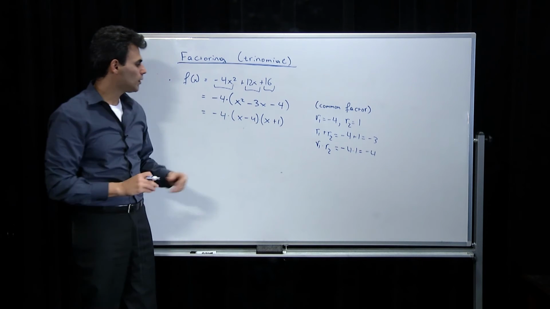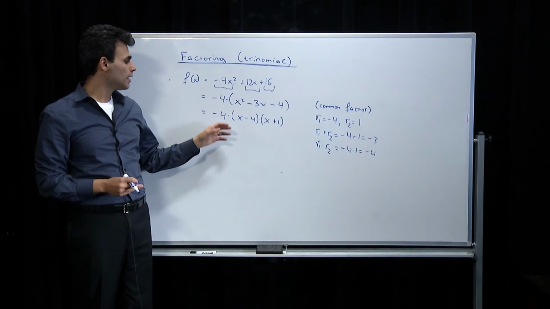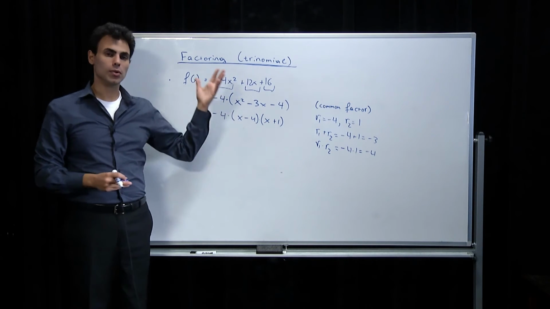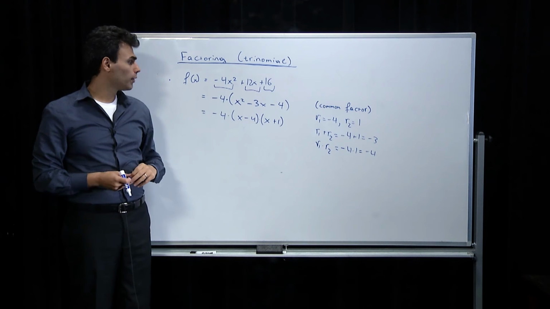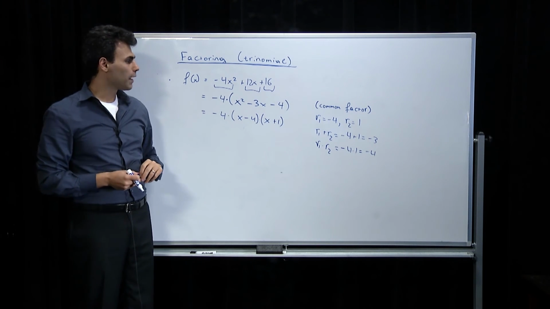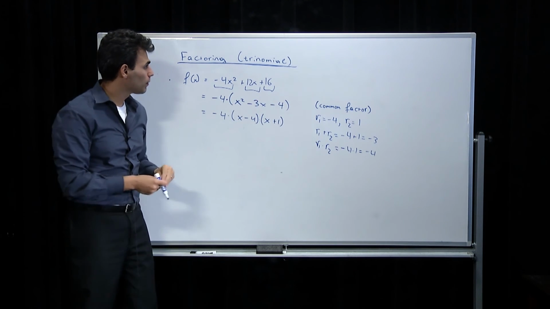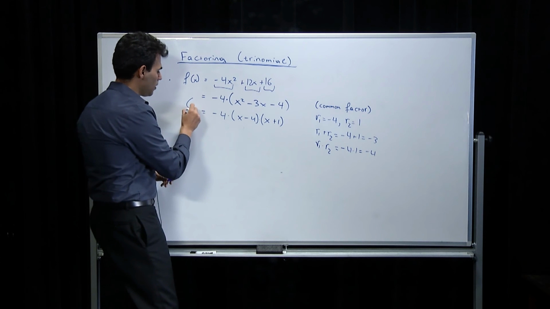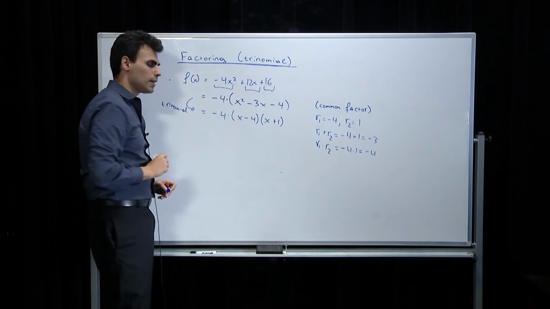There's nothing else we can do. These are all linear terms. There's nothing more that we can do with these. And this is as factored as possible. This is very useful when we're trying to find the zeros of this polynomial, or when we're trying to do derivatives, all sorts of things in Calculus 1. And the common factor is something that we see a lot of times. But this trinomial process, from here to here, is something that pops up a lot.